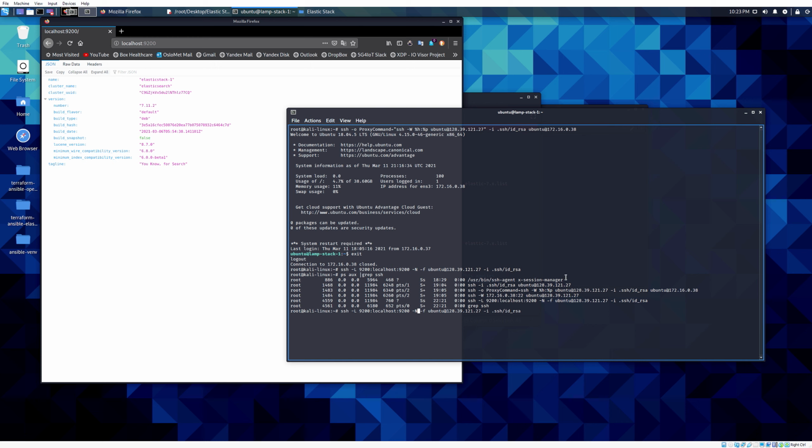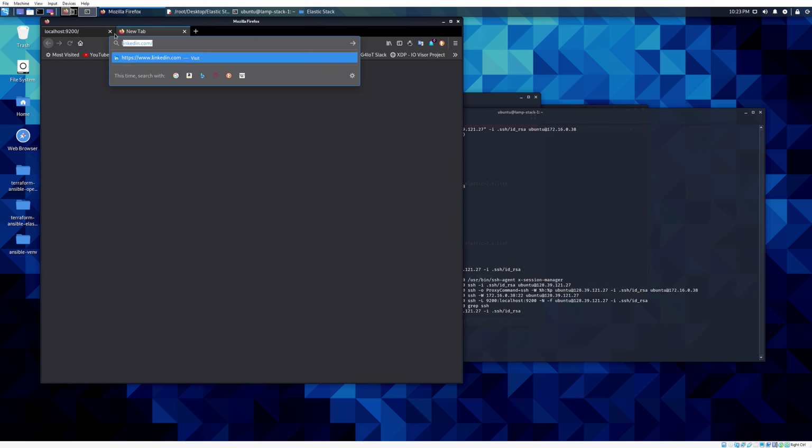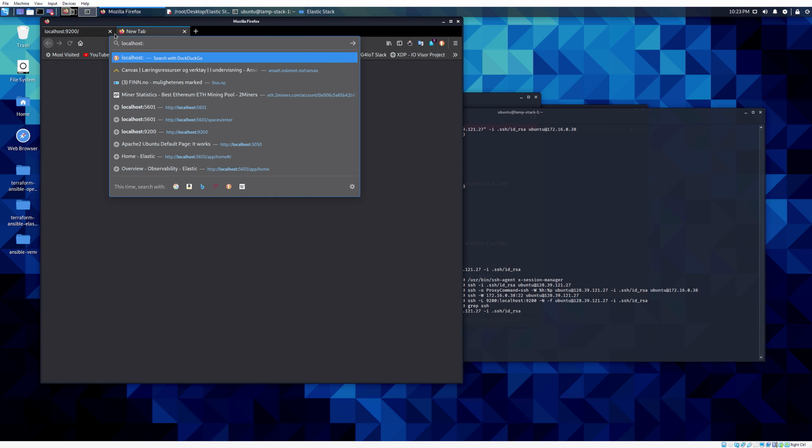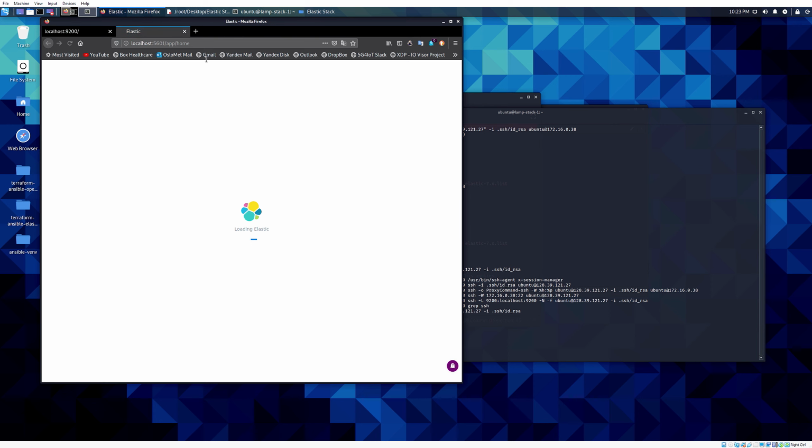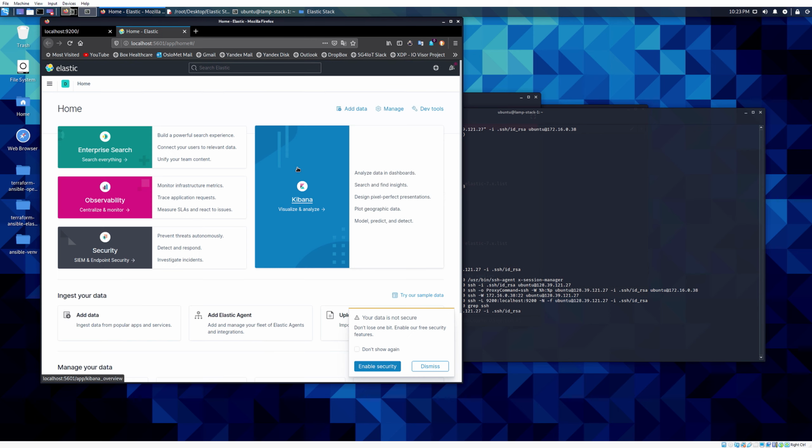Okay, so we can put here 5601, and we can put the same here because Kibana also listens on localhost. We create another tunnel. So if you go here, localhost 5601, and there it goes. So now what happens? You can actually do a lot of things from here. Here is one thing you can do immediately.